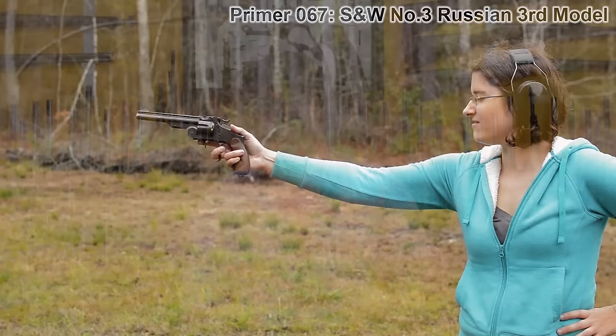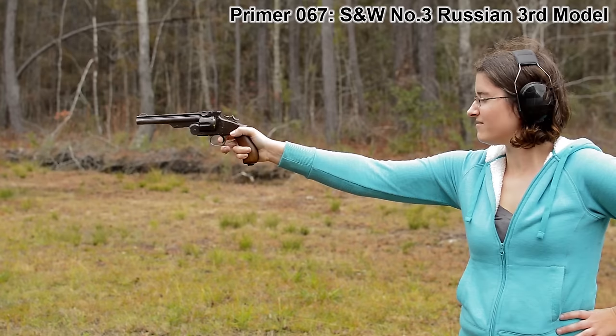The gun we need to best understand before we dig into this Nagant, however, is the Russian Smith & Wesson No. 3. We've covered this black powder beauty before, but in review, this is a single-action-only top-break loading and unloading revolver, chambering an 11mm black powder cartridge.